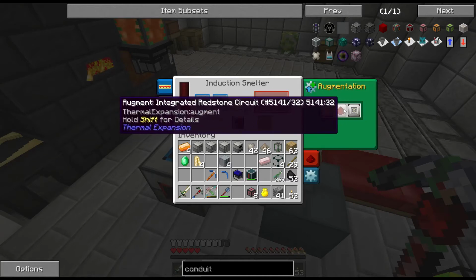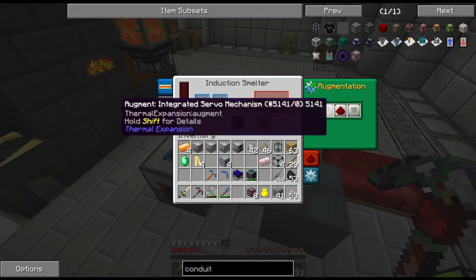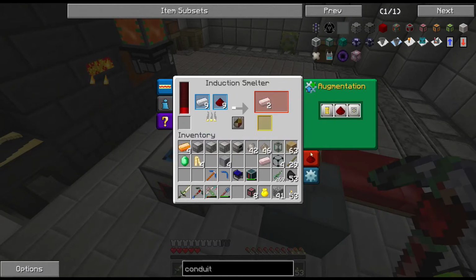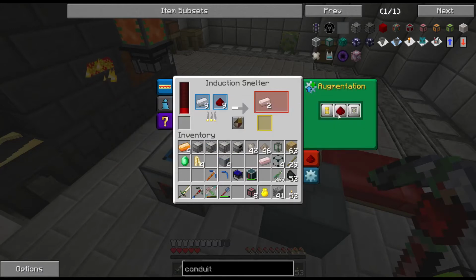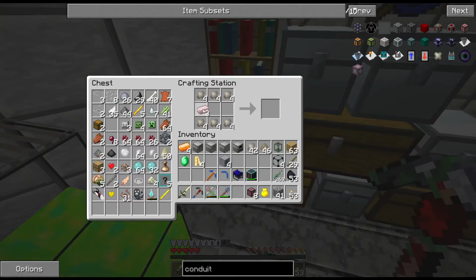They start out with only 3 slots, but you can upgrade the smelter by adding some invar to it. That'll add an extra slot, and then you can upgrade it 2 more times. And you can get 2 more slots, and you can take these out. So if you don't need, for instance, the redstone control, you don't need this tab to be able to turn it on and off. You can just pull this one out and put something else in there instead and make it process faster. But of course that also makes it take more power.